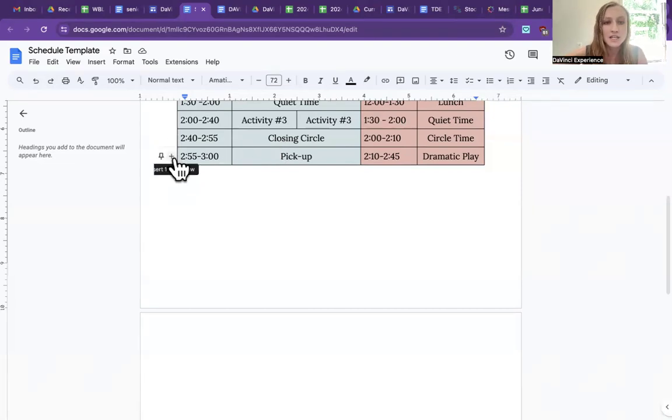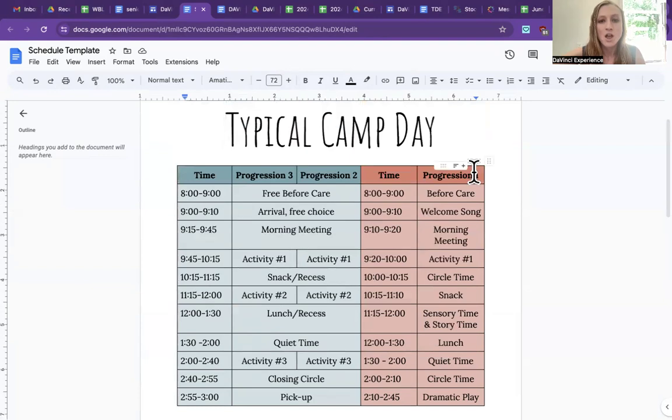At the very end of the day, 2:55 to 3 is pickup. This can get a little wild. So, like I said, you're going to want to be in a closing circle for this. You are going to want all of your kiddos to be packed and ready to go. And at 3, we give parents a grace period of about 3:10, 3:15, and that's when our aftercare fully kicks in. At that point, any kiddo who's not in aftercare is considered a late pickup and must be communicated to me, a supervisor or lead teacher, so that we can charge parents accordingly.